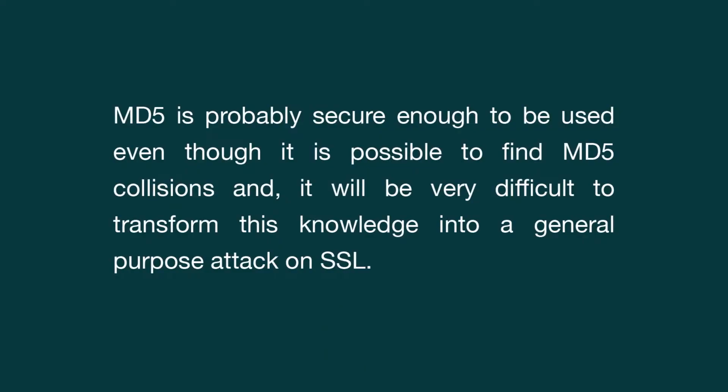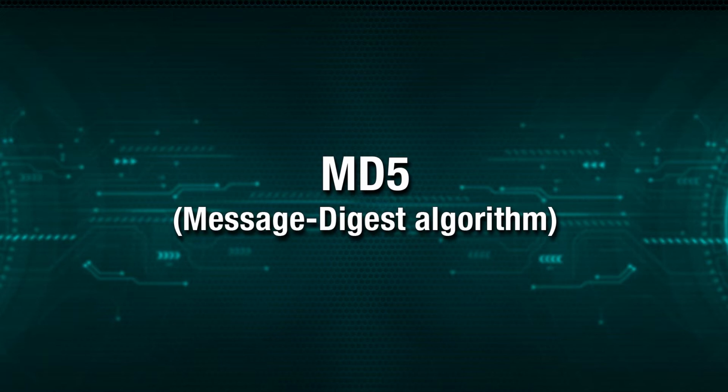MD5 is probably secure enough to be used even though it is possible to find MD5 collisions, and it will be very difficult to transform this knowledge into a general purpose attack on SSL. Now, we'll discuss the message digest algorithm, though we have mentioned it at the time of hash functions. MD5, or message digest algorithm.